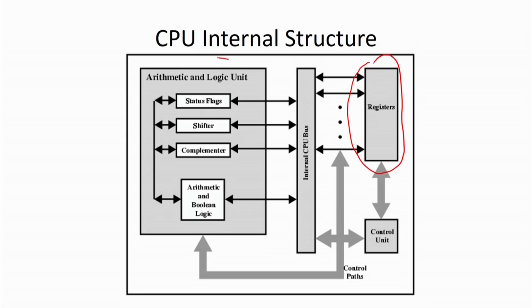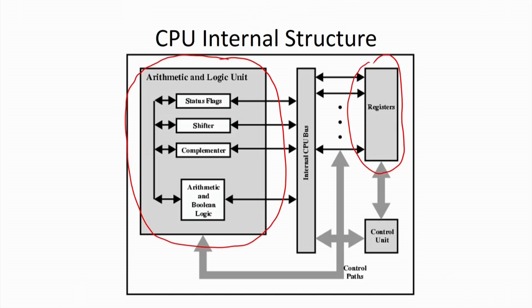Another component is called the ALU, arithmetic and logic unit. This is the main processing element inside the processor. Here we can perform operations. Inside it we have arithmetic and logic operations. Some of the arithmetic operations we can perform are addition, subtraction, multiplication, division, etc. Along with that we can perform Boolean operations like AND, OR, exclusive OR, etc. So, these are the basic operations that we can perform.